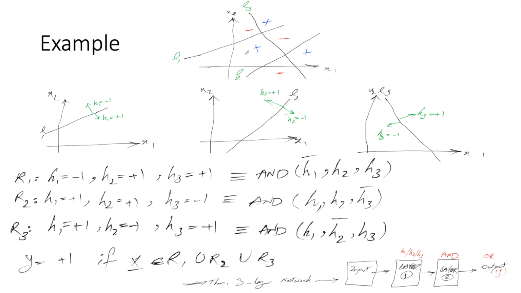If you break down all these 3 hypotheses into their individual lines, it was as if you have L1 working like this, your L2 like this, and your L3 working like this, right? So now, if you want to combine these 3 and represent that presentation that you see up, for the cases that you want to classify only the pluses, we're going to have 3 regions, right? 3 R's. So we have to define these 3 R's.